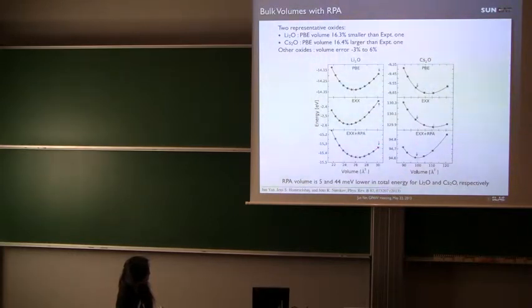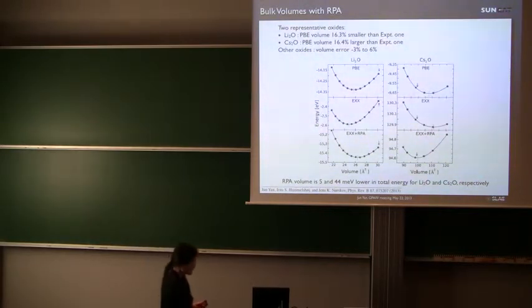RPA can improve the cesium oxide, that is the bottom, which is the experimental here, and this is the minimum. So for cesium oxide, it can improve the volume and lower the energy by 44 mV, but for lithium oxide, it doesn't improve, so it's doing very badly. So that's what I estimate is probably the error for this whole data set, because all the other structures are much better than these two phases. So the 44 mV is still something tolerable, because the precision we train is 0.15 mV.